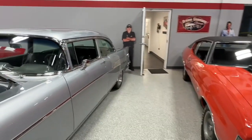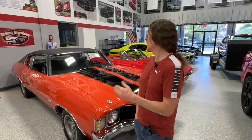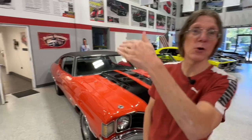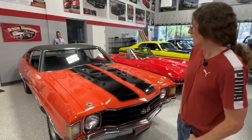Chris, why do we have the little cutout of Burt Reynolds behind the Chevelle and the cutout of Don Garlits behind the 57? Well, they have to hang out somewhere, and that's where they're hanging out. Funny story in the Dream Giveaway Garage: Don and Burt seem to have their own locomotion. In other words, we'll come in here, and Don will be moved somewhere. And if you turn on the light, he'll startle you, because you think it's really a person there. Somebody's done that to me a few times. Burt, not so much, because with that leisure suit, you kind of know, right? Anyway.